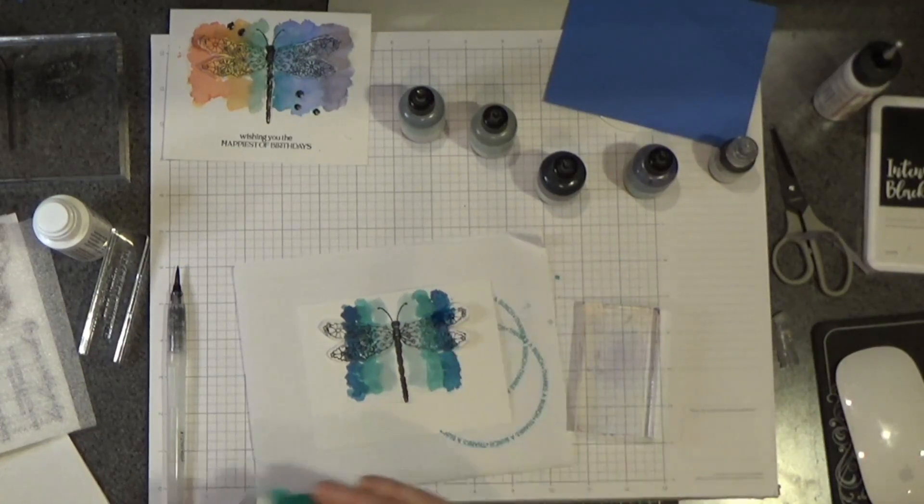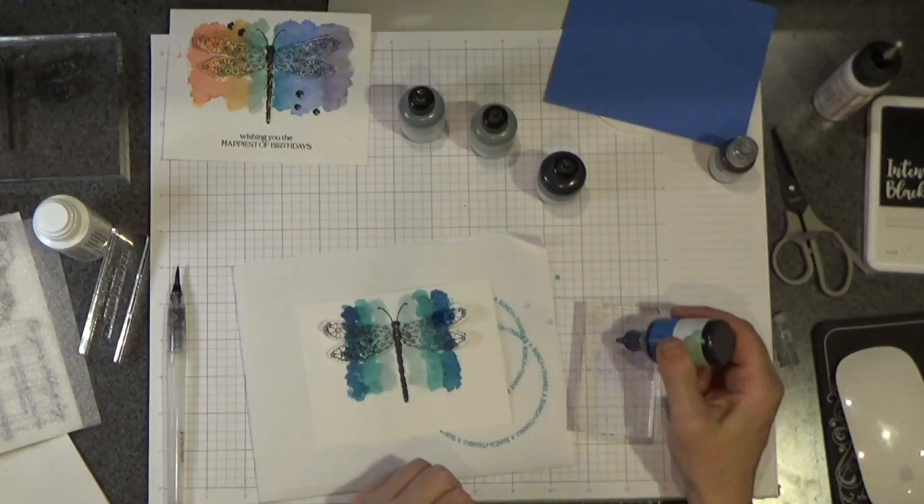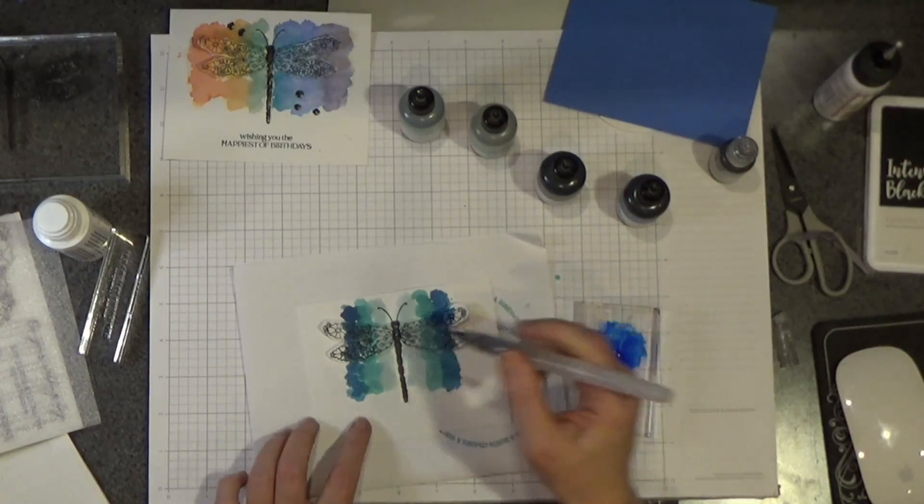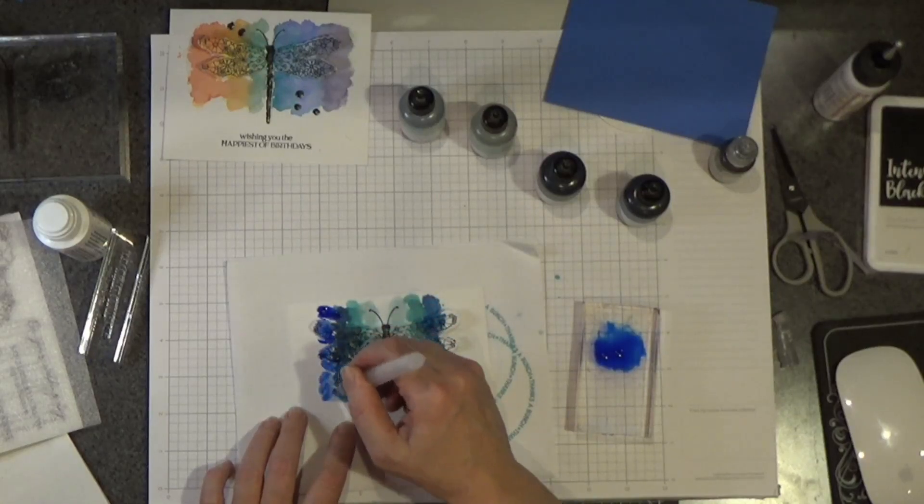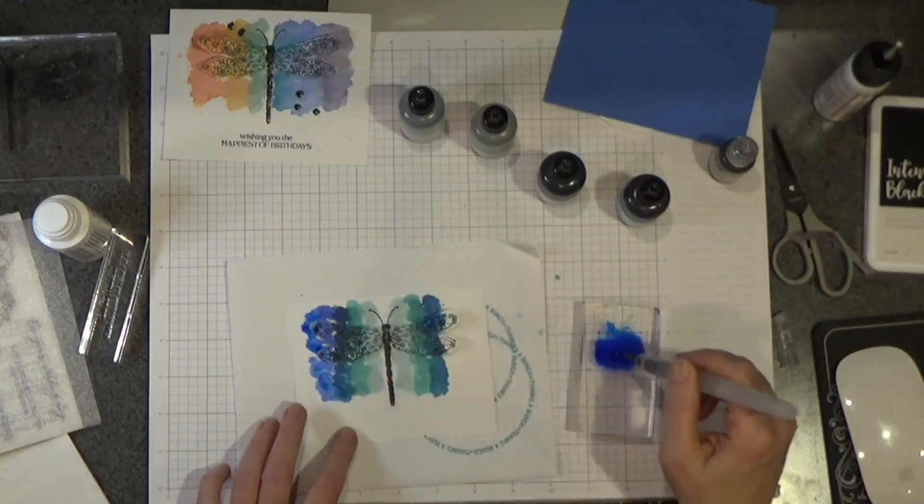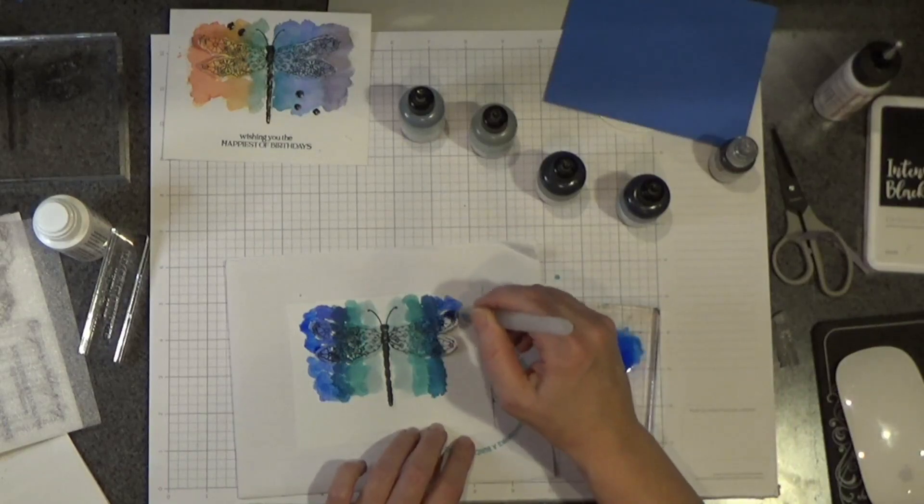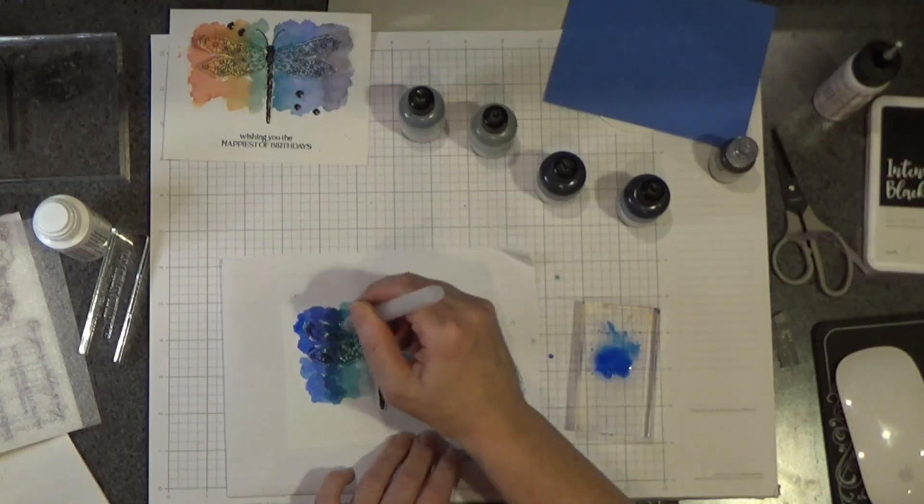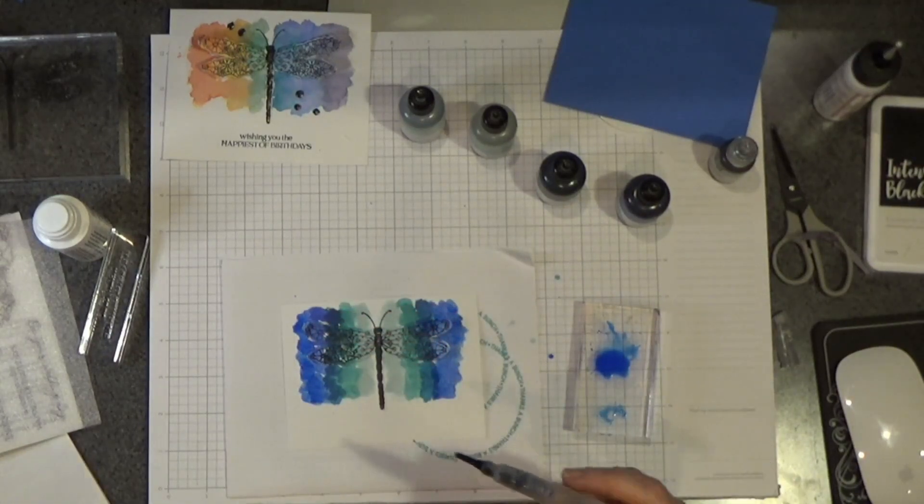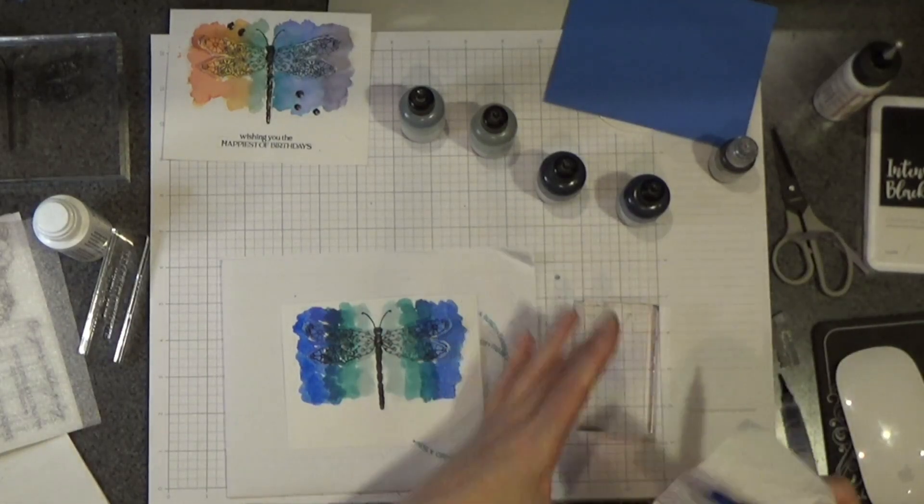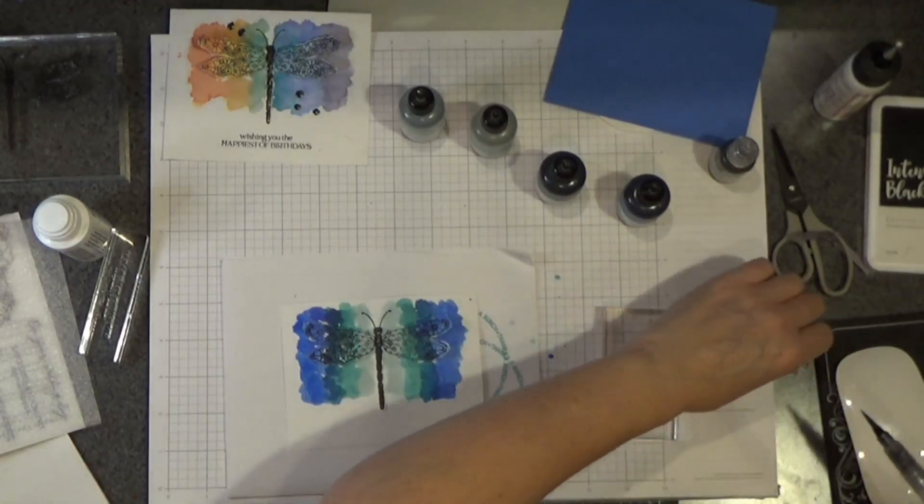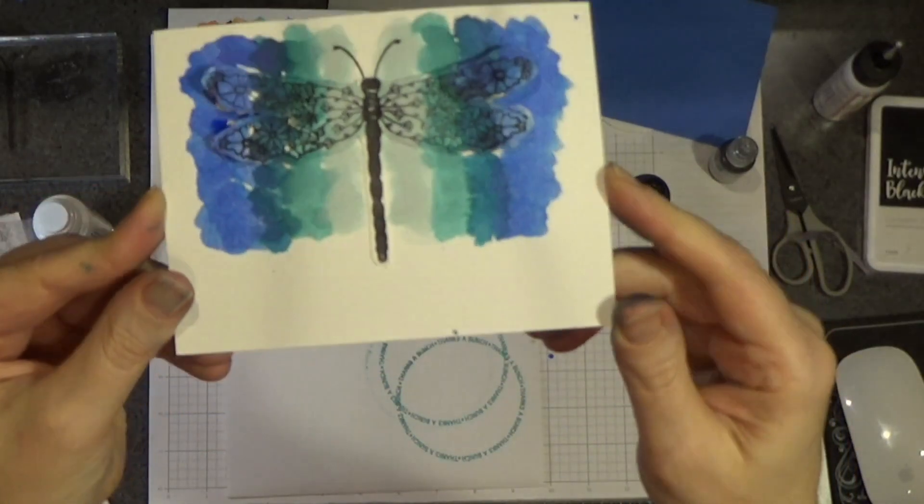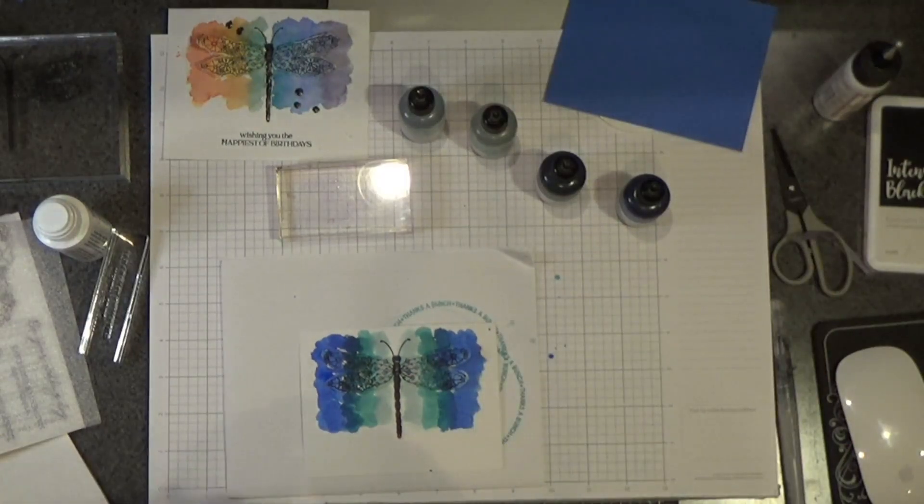And the last color I have is bluebird. A little bit of bluebird. This is a bit of a messy process, but it is a fun process. So we want to do a little bit of the bluebird. You can get some along the outside on the edge there if you want. It's just a really fun, messy technique. It's not going to look the same. If you make several of these, none of them will look alike. And that's the fun of it. I'm going to wipe off that black. See how that looks. Once it dries, it will be a little lighter.